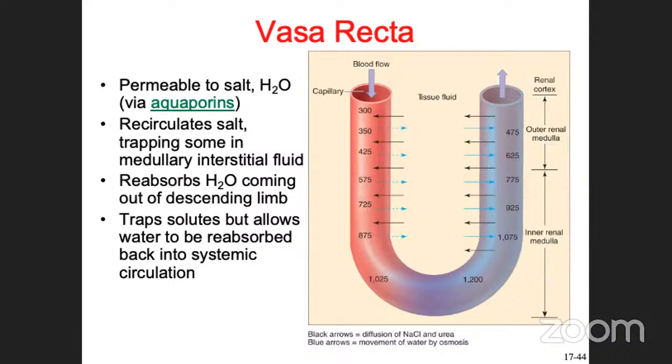This is a combination. The vasa refers to the blood vessel. Recta means straight. So a straight vessel, right? In other words, this is a capillary. They are the straight arterioles and the straight venules of the kidney. You can see in the picture, the left-hand side, the red one, is the artery, and the right-hand side is the vein. Of course, if it goes to this point, it's no longer artery and vein, but rather arterioles and also the venules of the kidney.